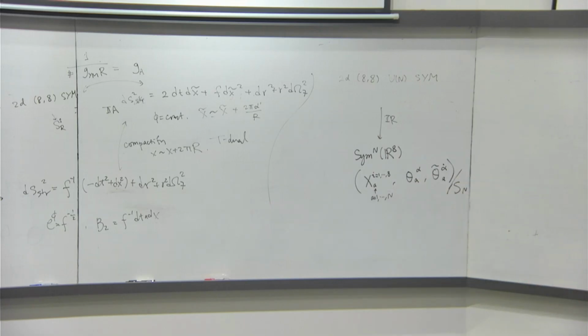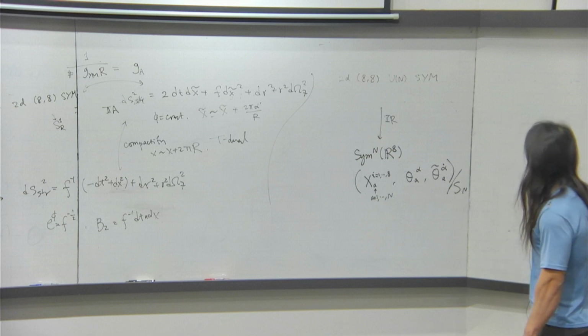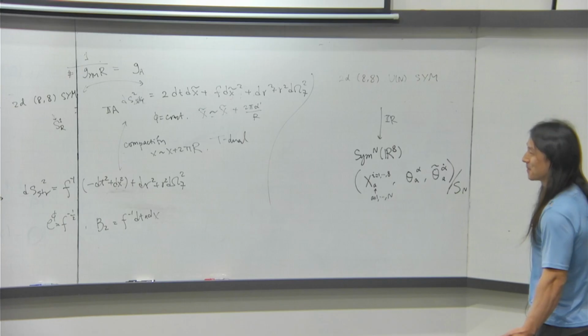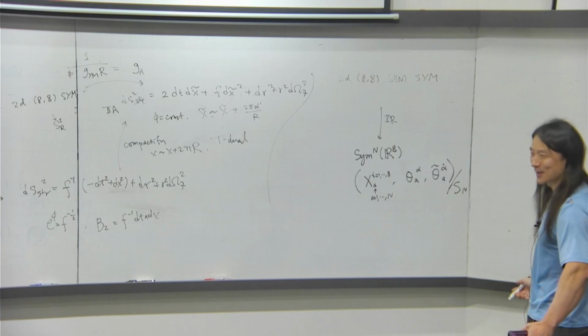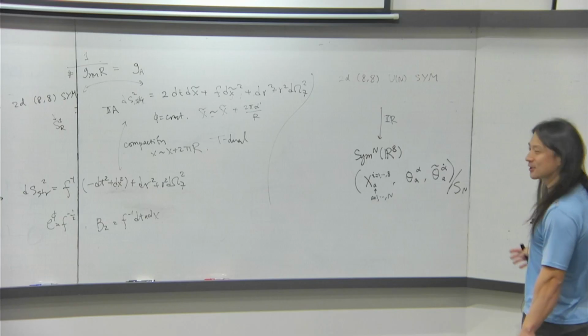Sorry, can you say a few more? Can you do it a bit slower? So are you saying this arrow going down is trivial, or was it the result of many papers? Well, I actually don't know who first made this claim. It probably goes back to Seiberg, something like that. But it's based on the standard logic.